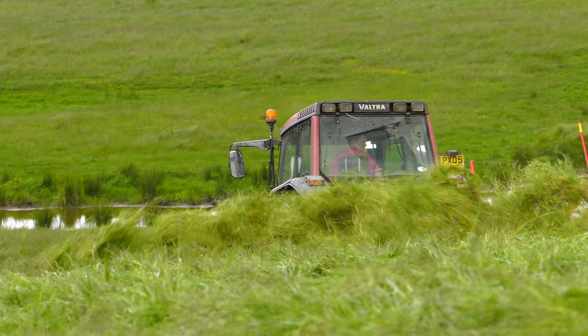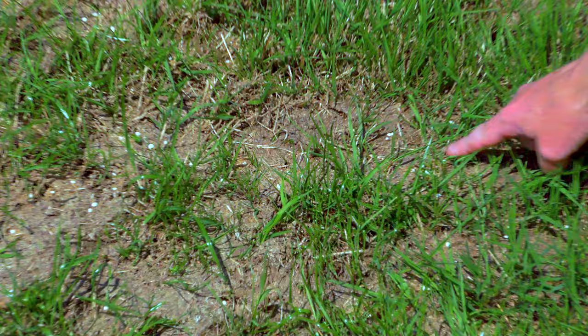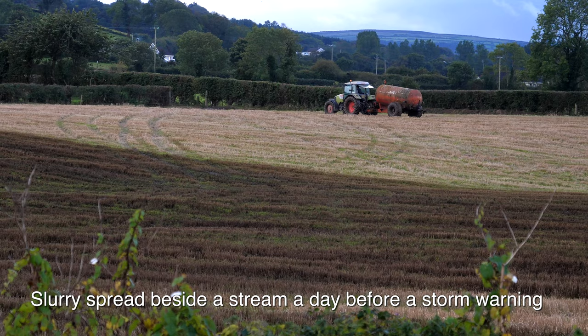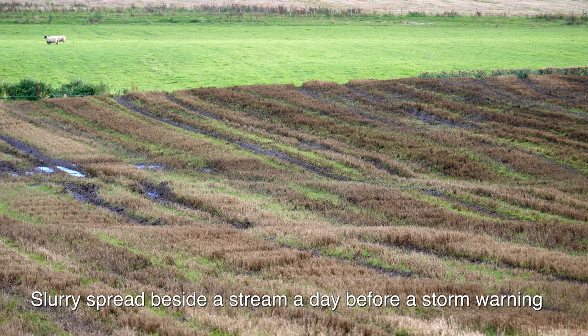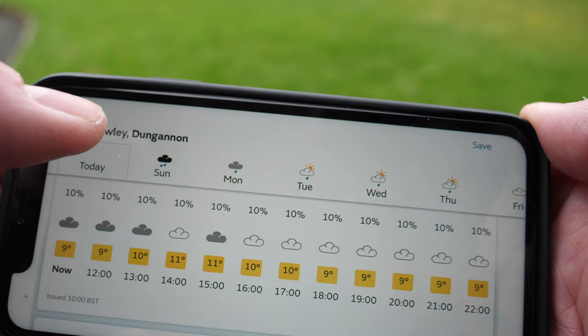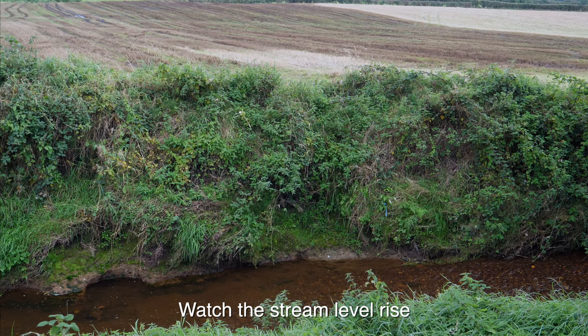So what good practices can help us farm sustainably while protecting our watercourses? All fertilisers should be applied using the four R principles: the right source, giving the plant the nutrient it needs; the right rate, giving the plant the right amount — too little and the plant will starve, too much risks losses to watercourses; the right place, putting the nutrient where the plant can access it and not where it's at risk of running off into our watercourses, maintaining buffer strips and avoiding runoff areas; and the right time, giving the plant the nutrient when it needs it, when it's actively growing, and not when heavy rainfall is forecast or during the closed period.